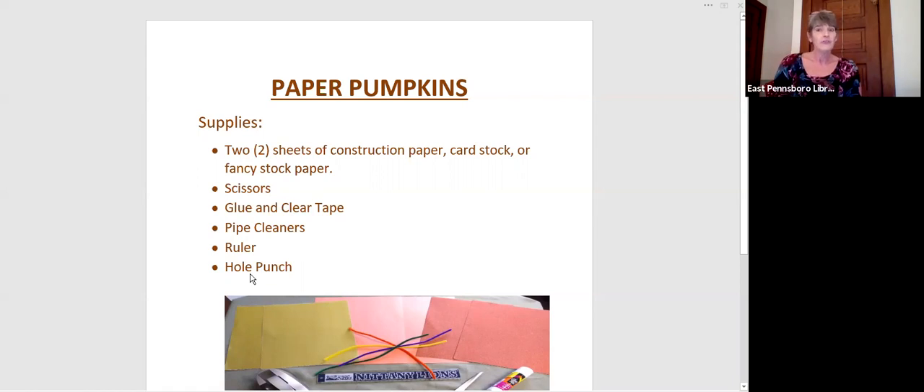This is going to take a little bit more time. It's not a hard project but it's a little intricate and there are a lot of steps involved. I'm going to slowly go over the direction page a little bit at a time, take the direction page down, actually do what I just told you about, and then go back to the direction page. This is going to be a little different than my other videos where I usually give you all the directions first.